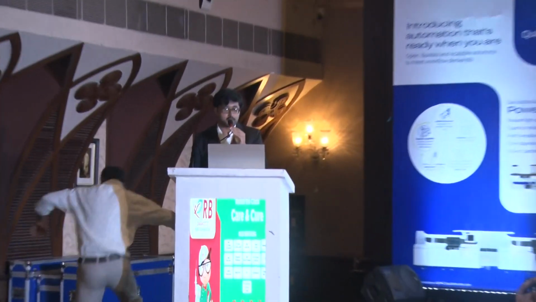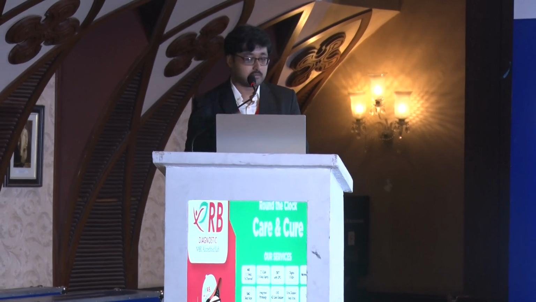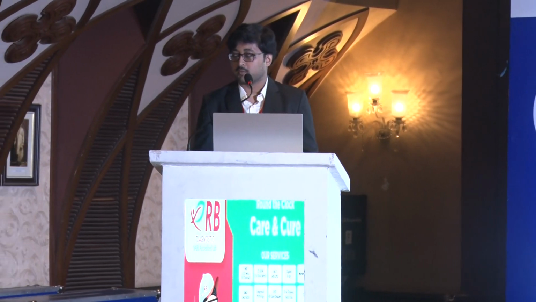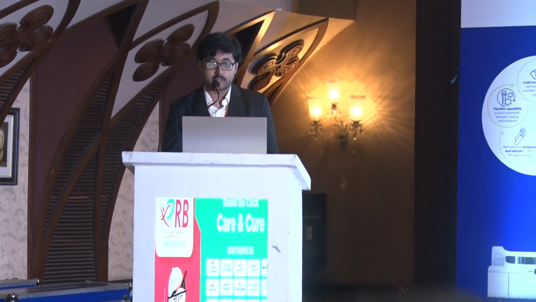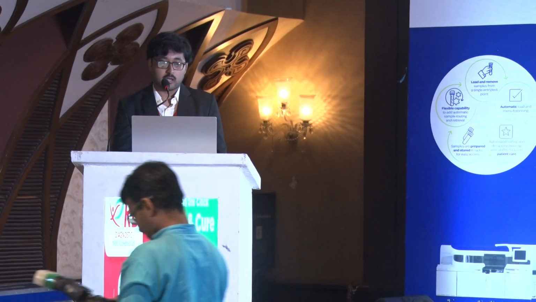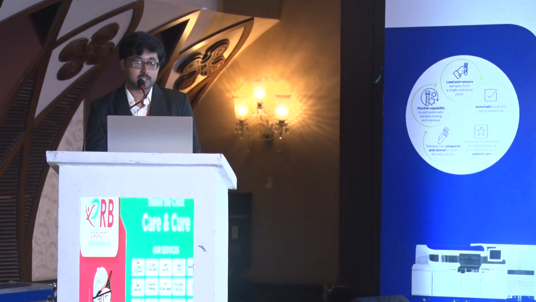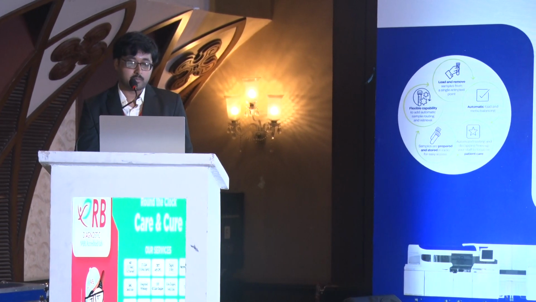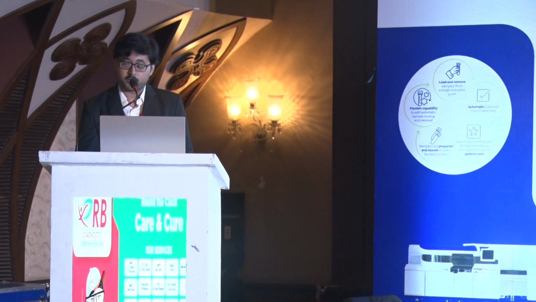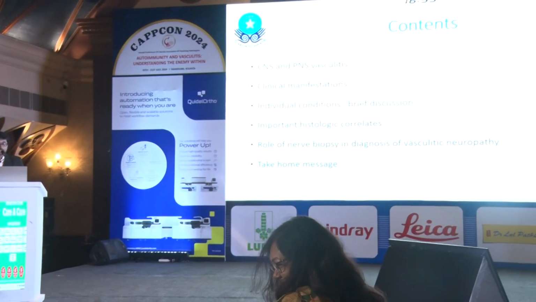A very good morning, everyone. I'd like to thank the respected chairpersons and the organizing committee of CAPCON for inviting me here to present on neurological manifestations of vasculitis. I am going to speak about CNS and PNS vasculitis with their clinical manifestations, followed by a brief discussion about individual conditions with some important histologic correlates. Finally, the role of nerve biopsy in diagnosis of vasculitic neuropathy.